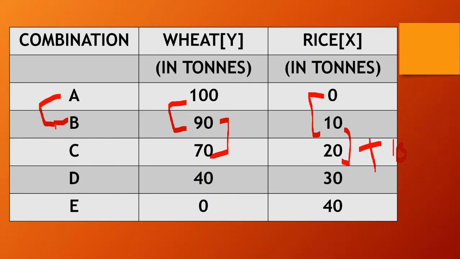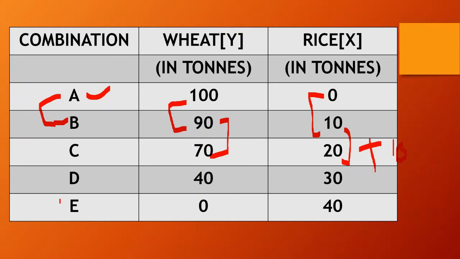And where does this opportunity cost come from? When you choose the best option and because of that you have to let go of the second best option. Suppose I am choosing the best option that is A and I am letting go of option B. So that value which you are losing is called the opportunity cost. Suppose you choose option A, then B, C, D and E will be your opportunity cost.